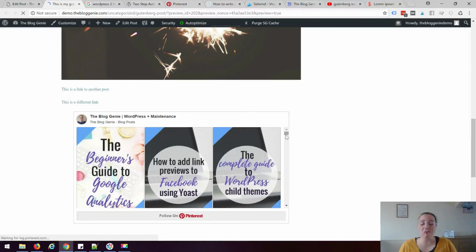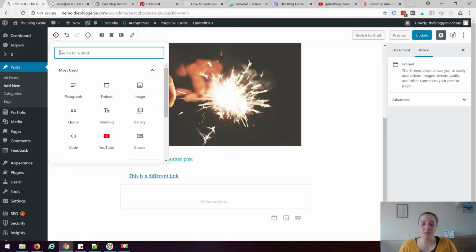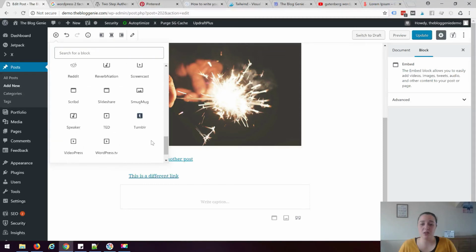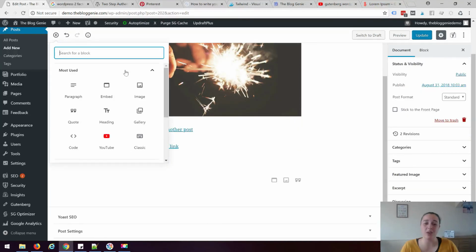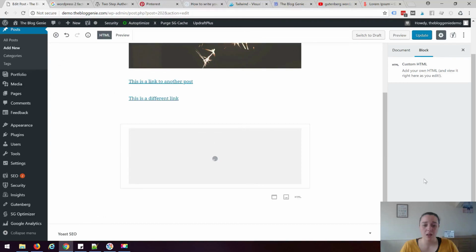I know loads of people have actually struggled to do that with WordPress recently, so that's a really, really nice feature. Like I said, there's loads of other options. You can embed your YouTube videos, your Twitter posts, and that's one of the big reasons for me why I'm so excited about Gutenberg. There's also a really cool custom HTML block that you can add.